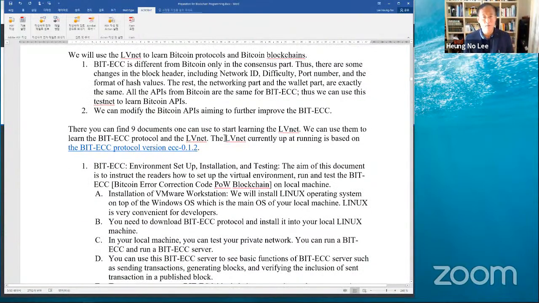At the same time, we can improve the BIT-ECC protocol and do different experiments for improvement, just like what we have done with ECC POW, which is an extension to the original Bitcoin protocol in terms of time-varying proof of work puzzle generation.